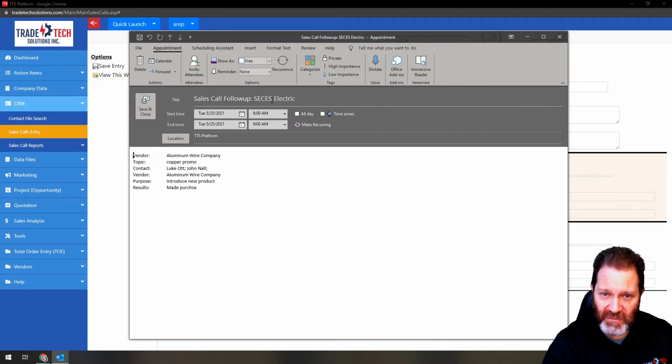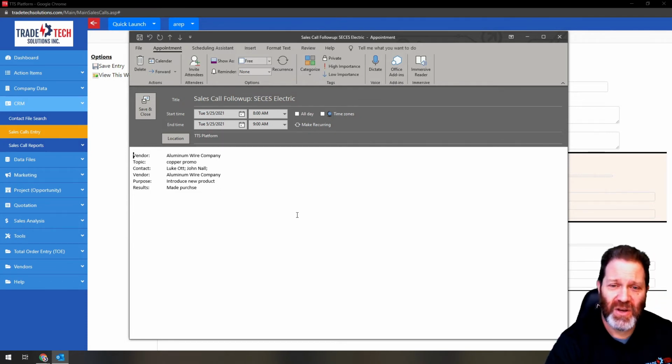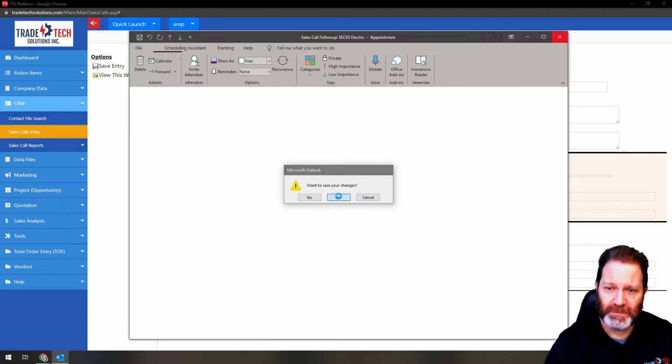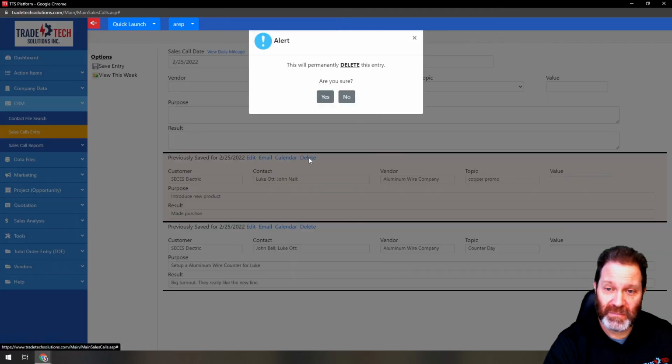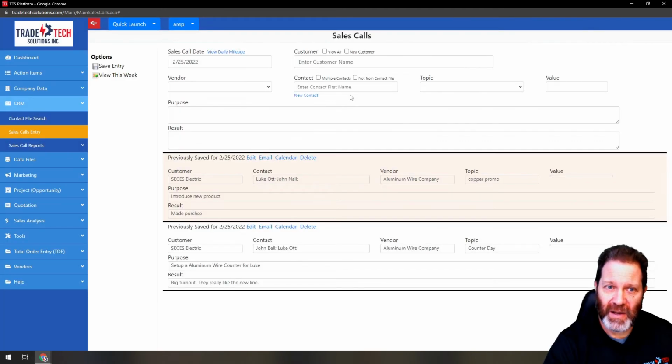Okay, change your date information in there, and you can set up your reminders. So if you want to be reminded about this outside of the TOE system, we do have the ability to add reminders in like a to-do list using our action items. That's going to be another video, but this is outside of the TOE, or TTS, I should say. And you can add that to your Outlook calendar as an appointment and be notified. So that's kind of a nice feature. And delete. I don't want this. We can just delete it out of there.